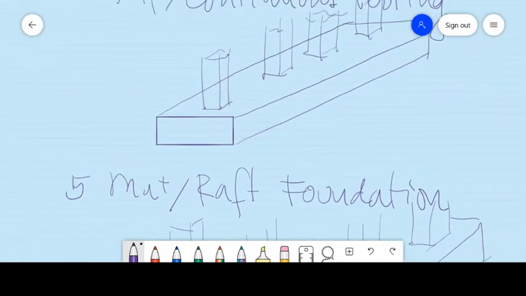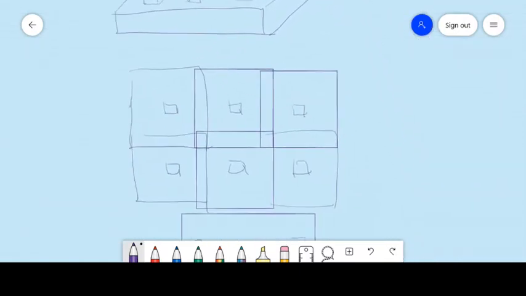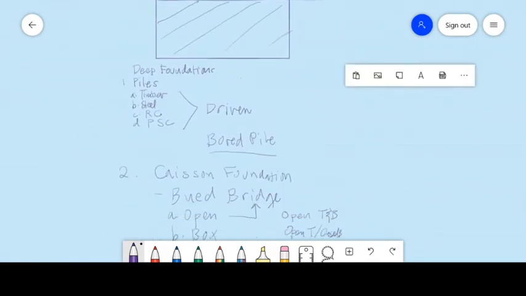We were also able to enumerate the different types of deep foundation, and mainly they are composed of piles and caisson.